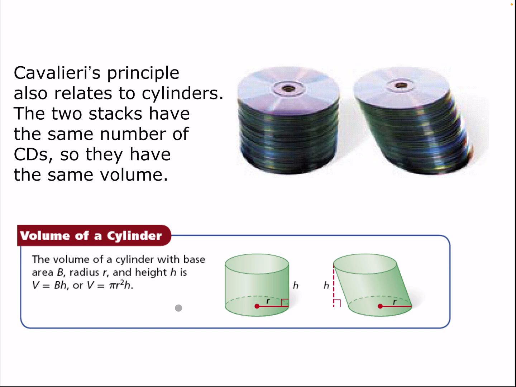So let's look at an example. And by the way, when you see pictures like this, when we're talking about the height, we're talking about the perpendicular height, as in the height has to be perpendicular to the ground. So when they do this, they're talking about the height that makes a right angle with the ground.